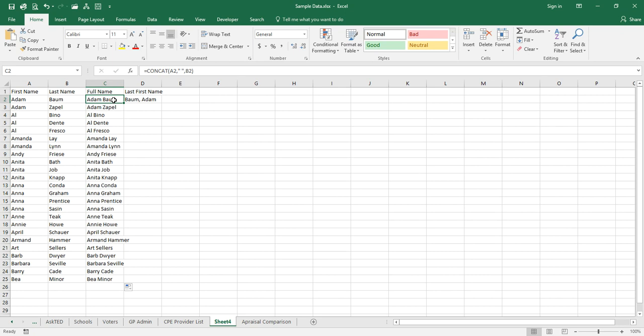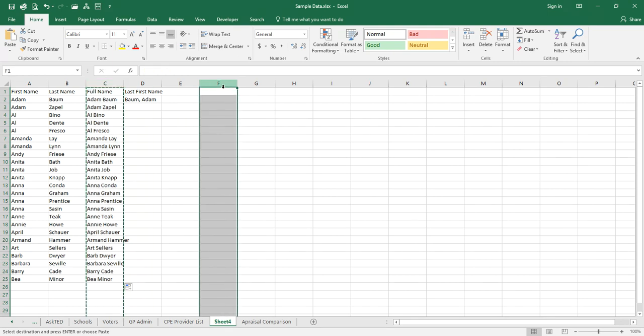One thing you want to be careful of is if I needed to copy this, maybe I was going to copy and paste this into Word or another spreadsheet or another worksheet. Remember, this isn't text here. This column is actually a list of formulas, so it doesn't typically paste exactly like we want. So I'm going to click on that column and copy it with Control C. And let's say I want to paste it right here.